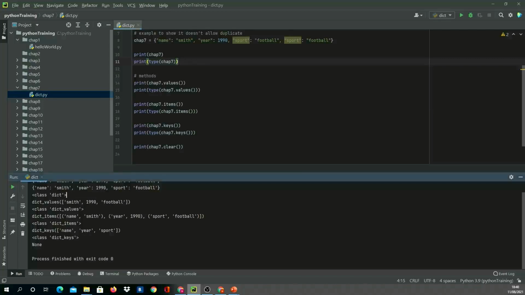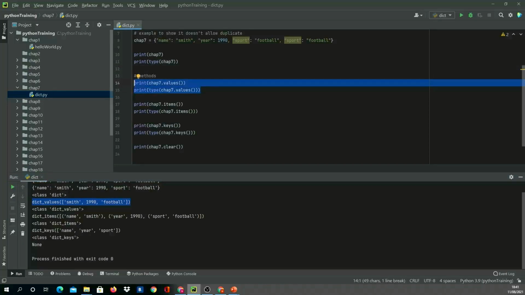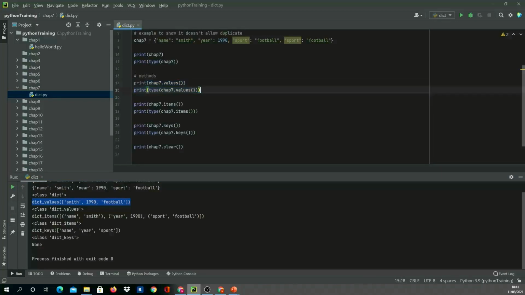So let's have a look at what has happened here. In the dictionary values, which is this piece of code, it has given us just the values, which are Smith, 1990 and football. I've also printed the type of it.